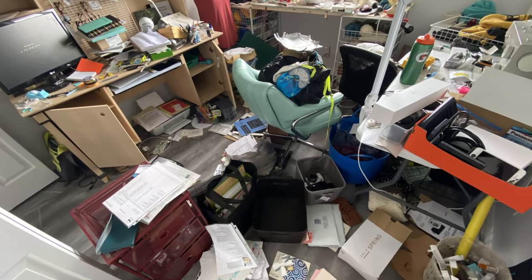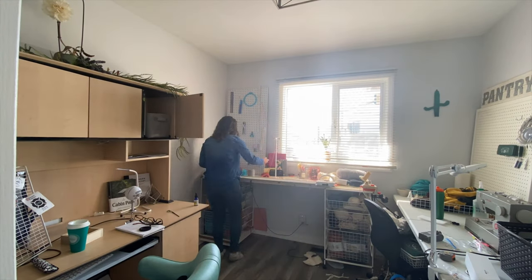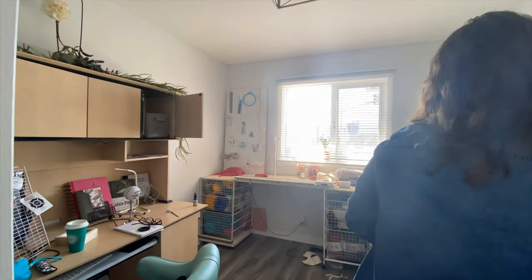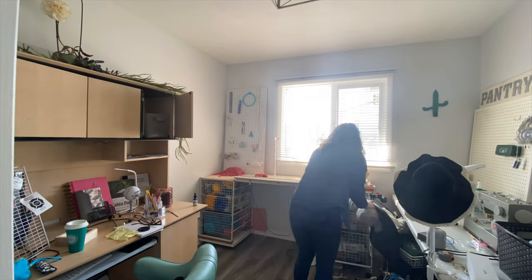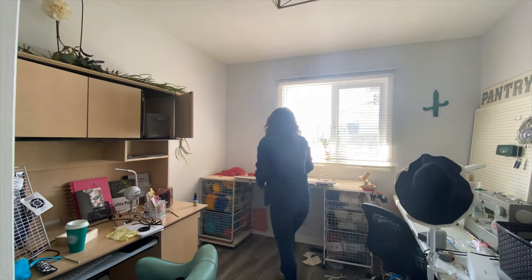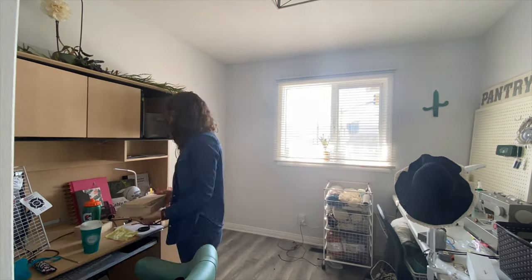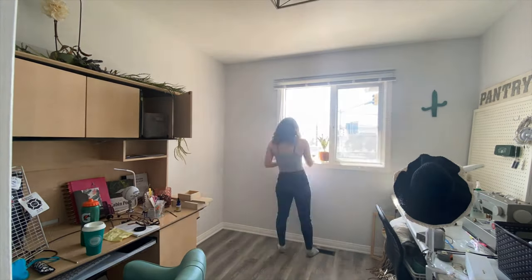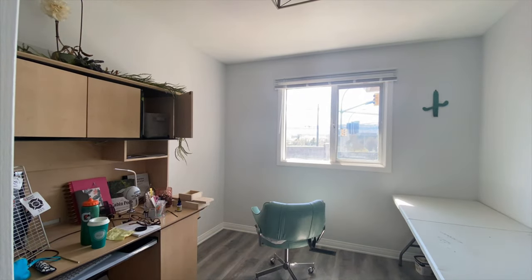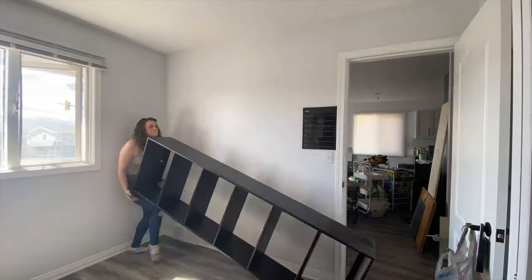My office and my studio are in the same room, which makes my desk more like extra crafting space — especially when my knitting machine was set up, it takes up most of my workbench. I haven't been using it lately, so I thought why not take it down. It's easy to set up and I'll have a more proper workbench and not have to use my desk to solder and whatever else I'm doing. I like to bounce around from medium to medium — jewelry soldering is just the medium I've been getting into lately. Also, my studio was just getting really crowded and unorganized, so something needed to be done.